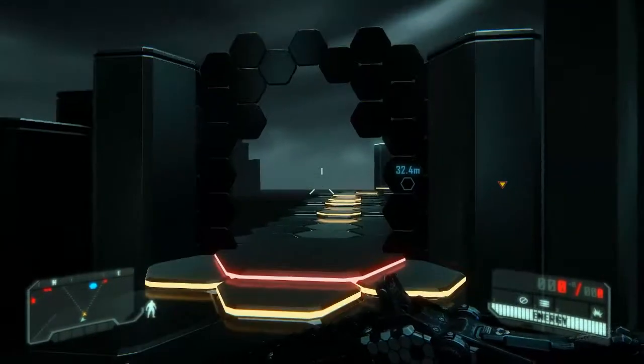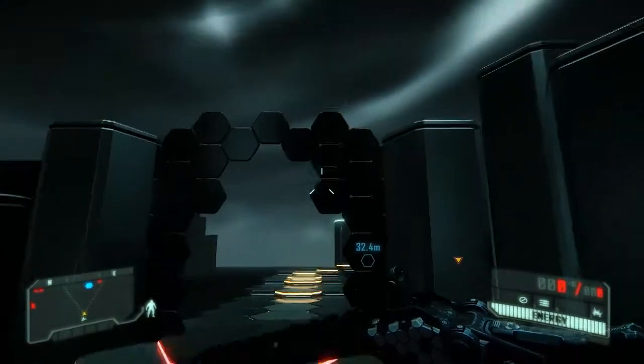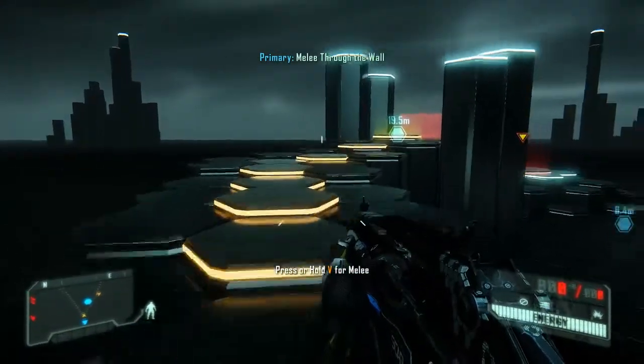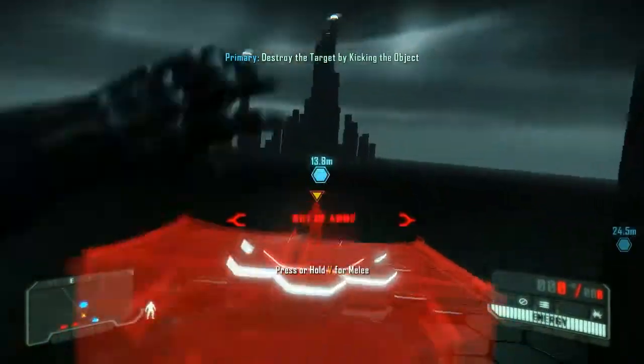The nanosuit strength augmentation allows rapid destruction of soft cover and powerlifting of oversized objects. Kick oversized objects to clear paths and kill enemies.